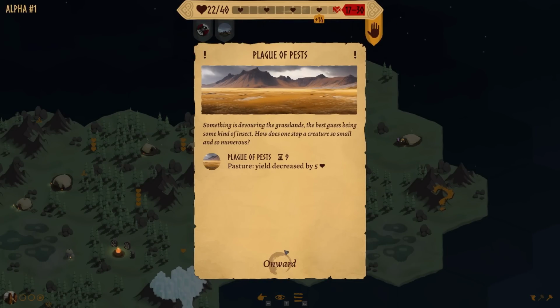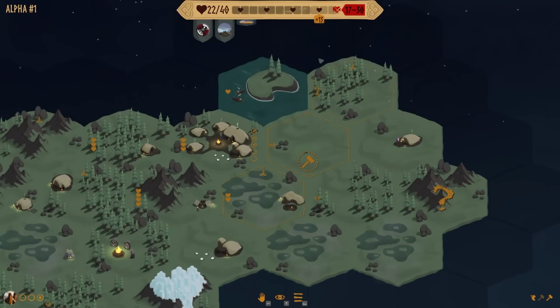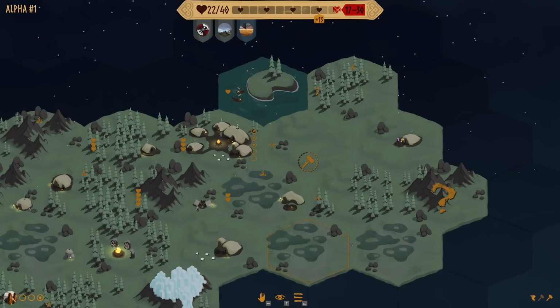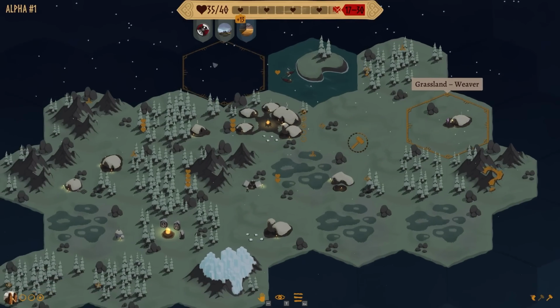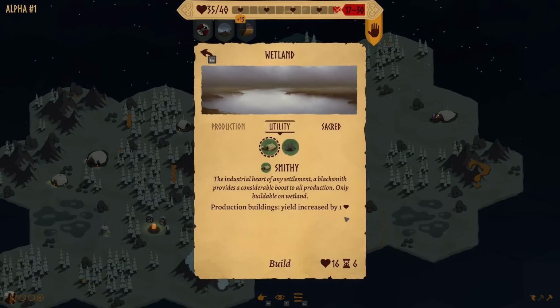Yeah, that's good. Pasture yields decreased by 5. That's okay. That's fine. I guess I'm not going to explore this until the next year. That's fine. That takes us up to 35. This is OP, this weaver here. I don't think we can build another one, but I would dearly love to.